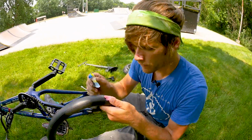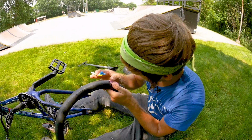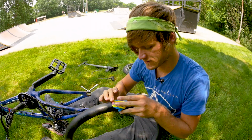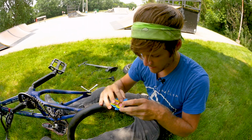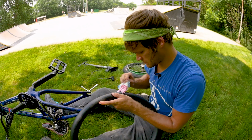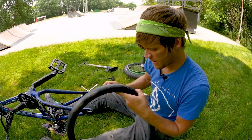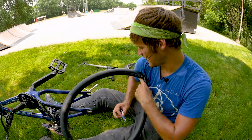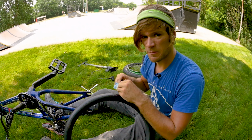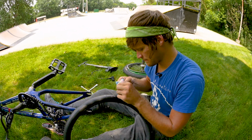One thing I have noticed already is that I can still hear it leaking. I'm gonna try and bunch it up. It's definitely very, very sticky. That's not gonna come off later. Yeah, I did it. Not proud of it, but I did it. I don't think it was dry enough. I could just hear air coming out of it. This is an experiment. Definitely an experiment. The gum's really sticky. There we go.